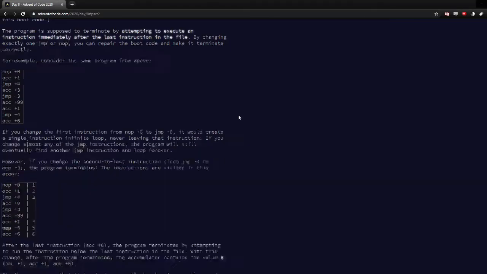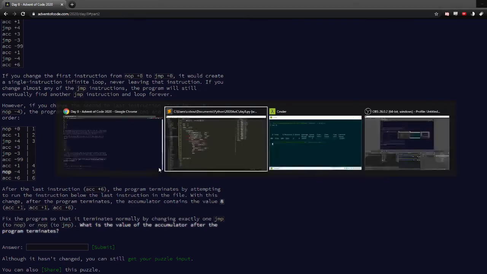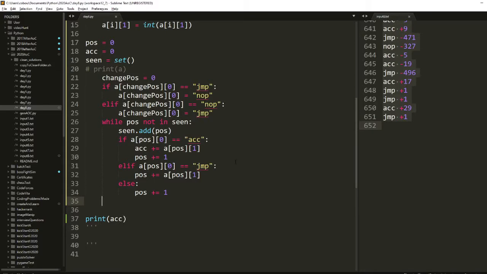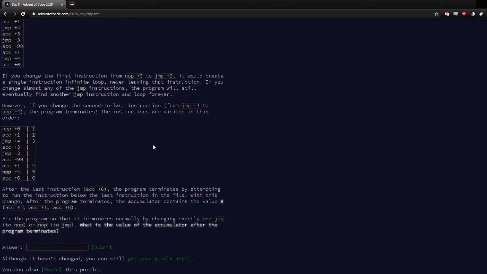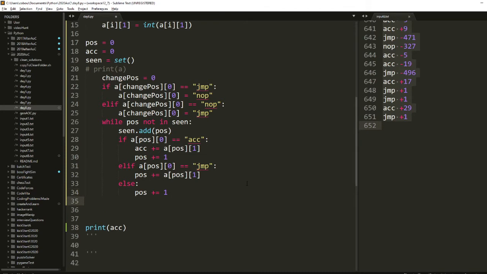Wait, how can we do this? If pause equals length of a minus 1, break, then you can do else.